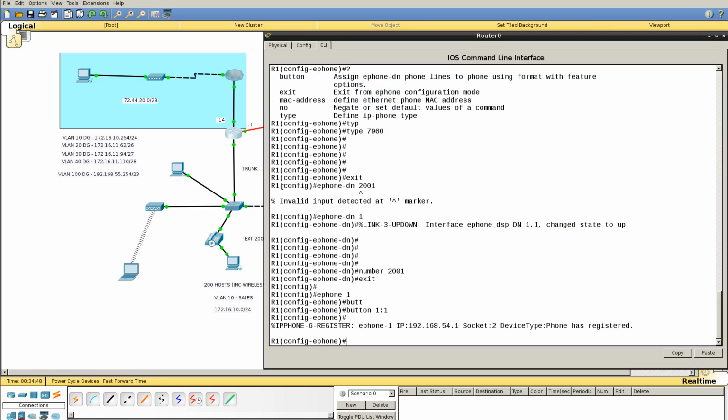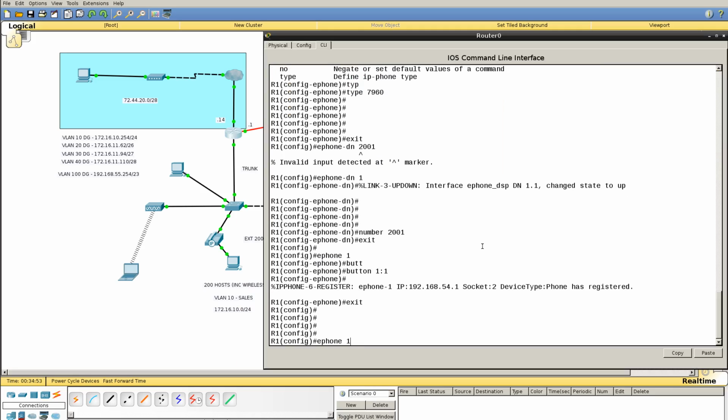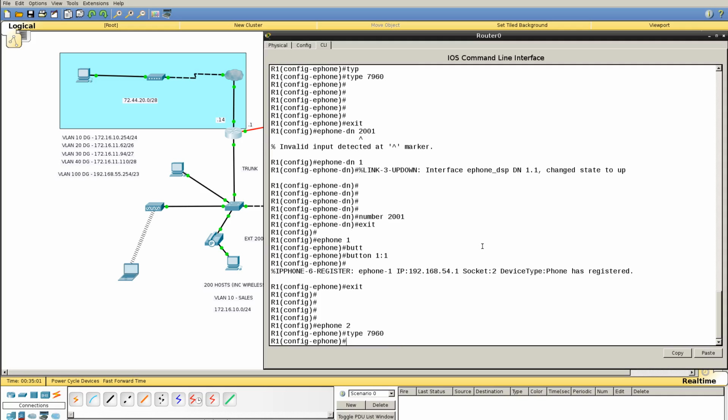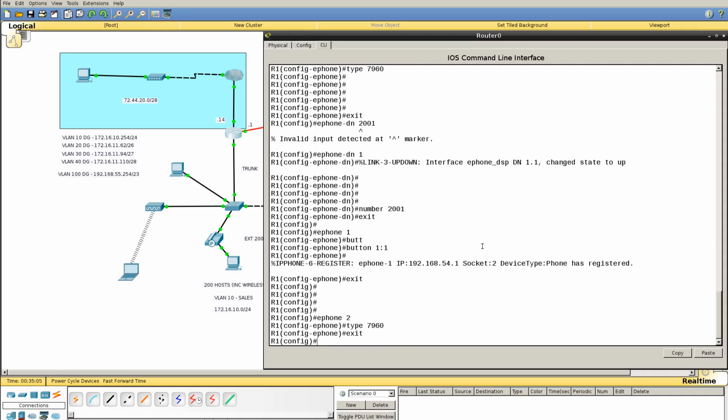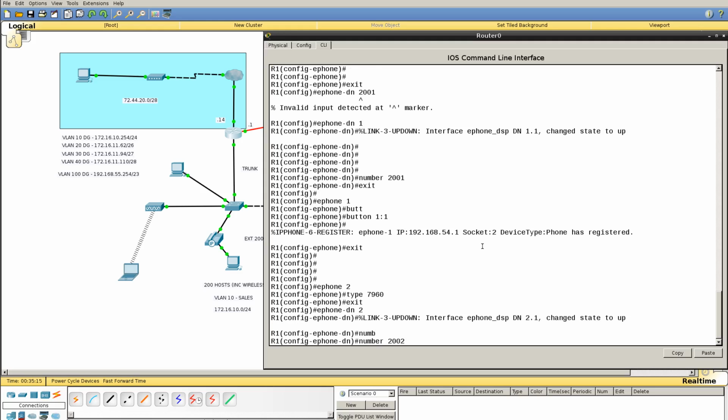Let's sort the next phone out. So exit. ePhone 2. Type 7960. Exit. ePhone DN 2. Number 2002.